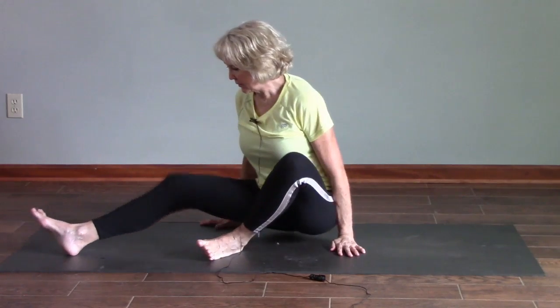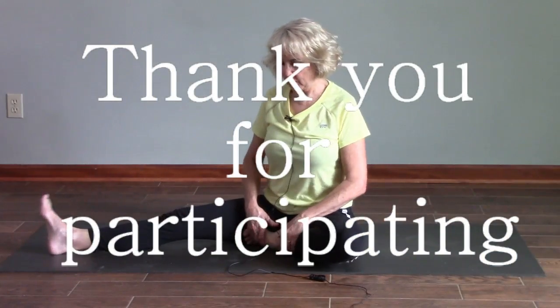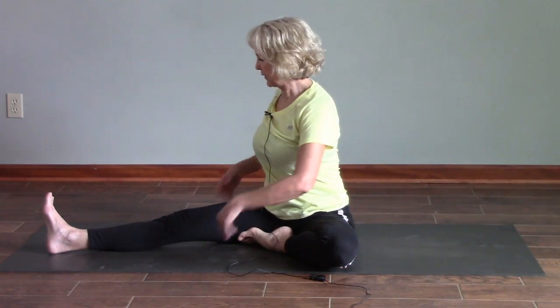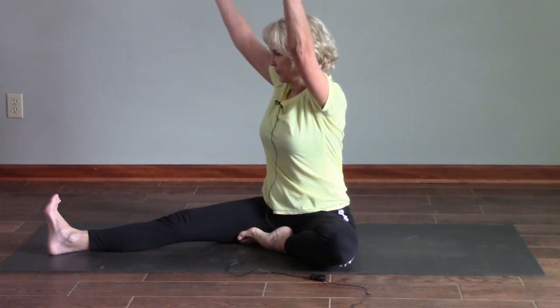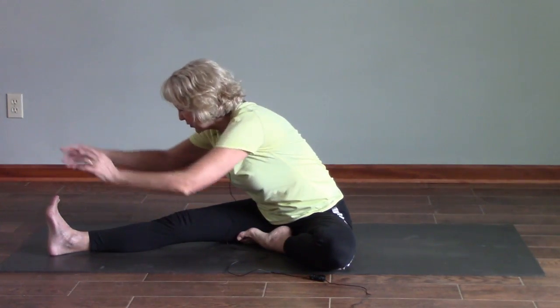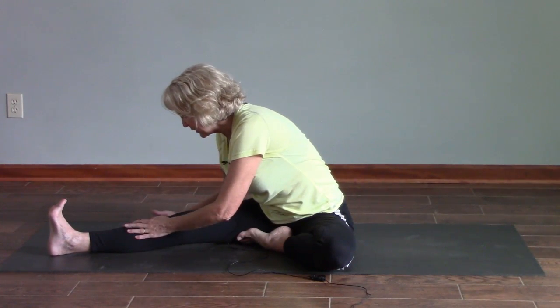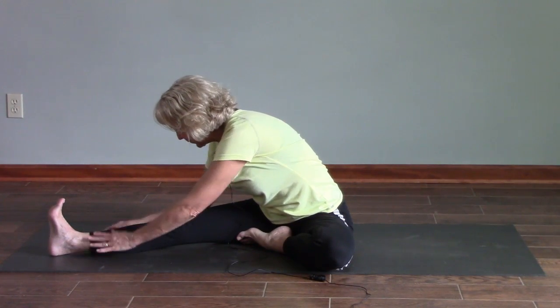Right leg straight, left foot on inner thigh or on the top of the foot. Sit up tall. Turn the chest to face over the straight leg, fingertips touch. Inhale, reach up. Exhale, reach, drop the elbows, fold in here. Pull the toes back to stretch out the back of this leg and fold in.